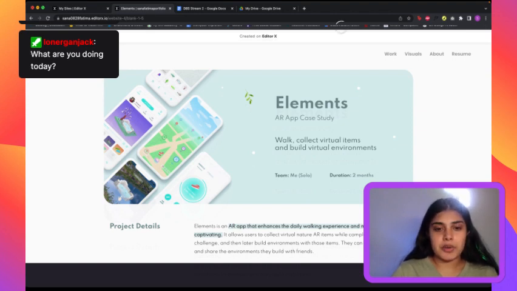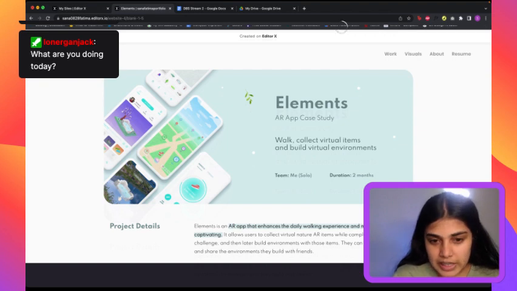I like walking around, I like hiking, all of those things, but I was wondering if there's a way to make it more immersive and more fun through an app. So that's the whole point of the app. And here I lay out my high level goals and then my specific goals. I created a journey map for this as well.